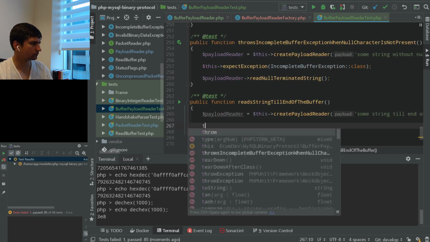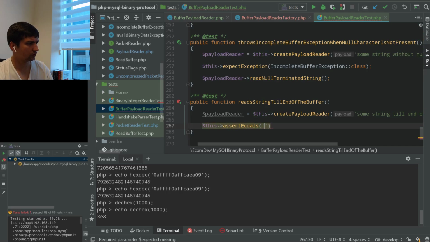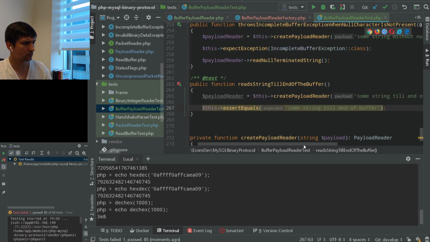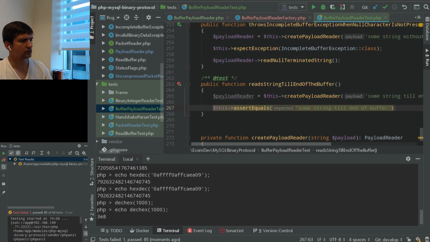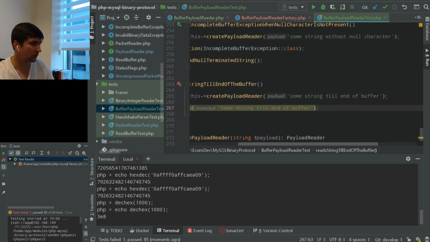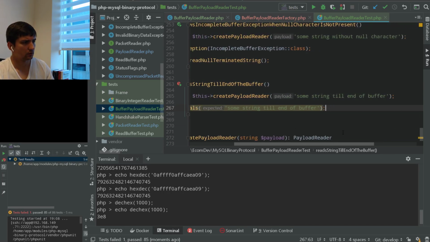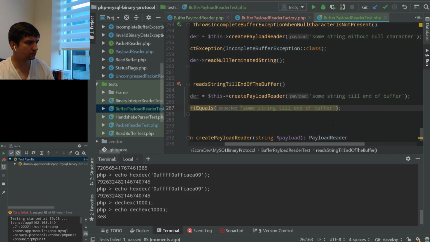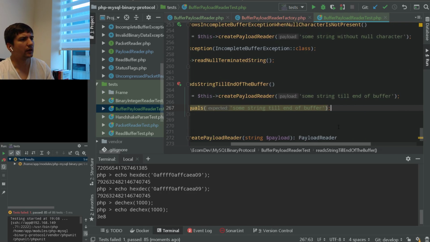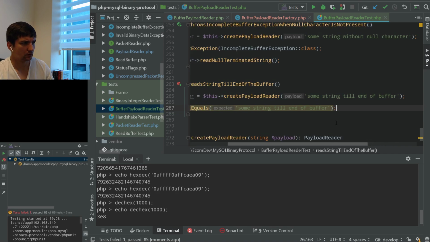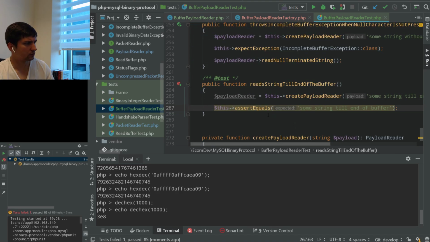Okay, and here I'm gonna assert that some string till end of buffer is gonna be supplied here like that.